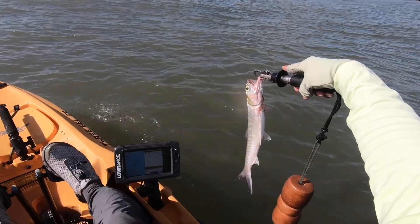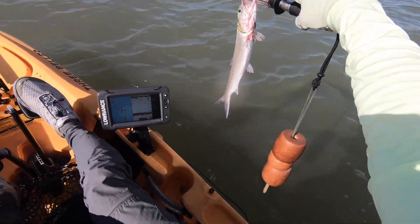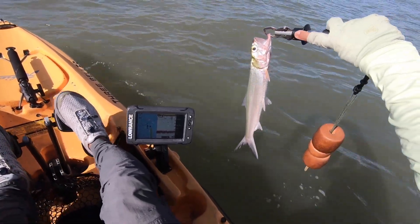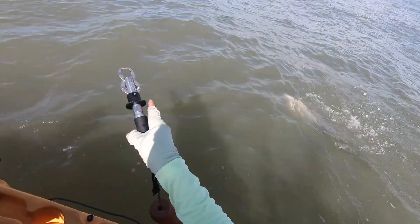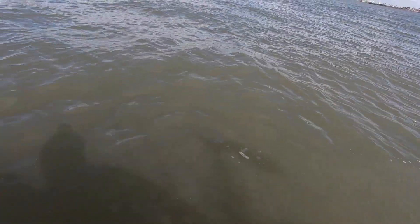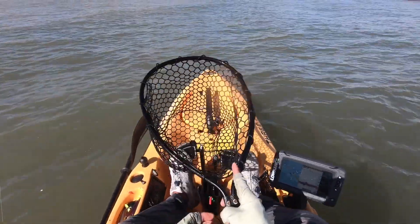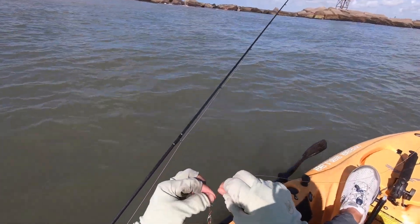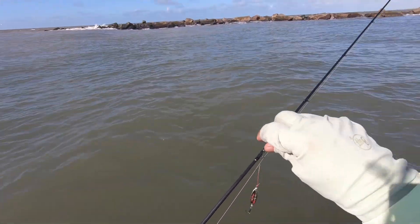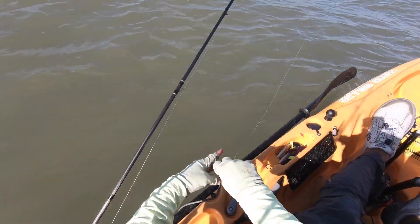That's our version of the tarpon over here. Catch you a big one like that. Boy, look how shiny they are. You're dolphin food now, buddy. You better catch your breath. It just took off. It wore that leader out. We're going to have to retie. So let's pause the camera and retie.